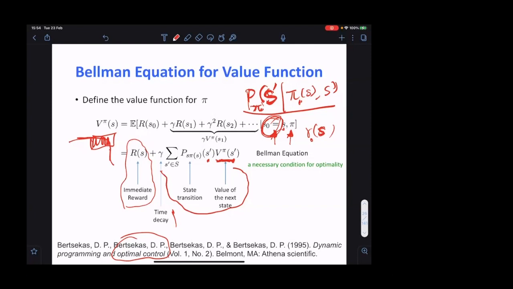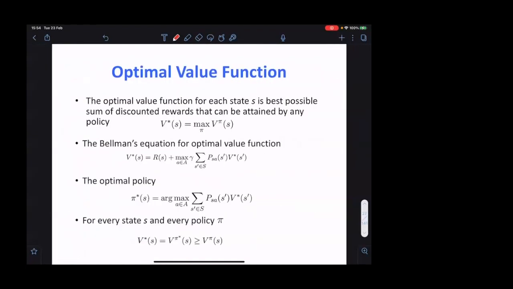definition of the value function, because this value function also depends on itself. Think about this. We can make use of this to find a way to solve it. Dynamic programming provides a principled way to solve it in an iterative manner. So you could also have the so-called optimal value function.